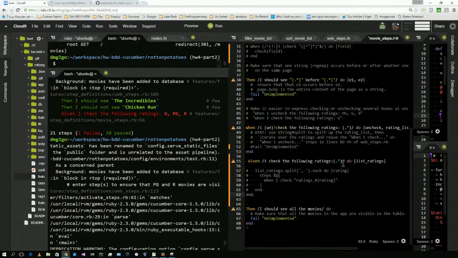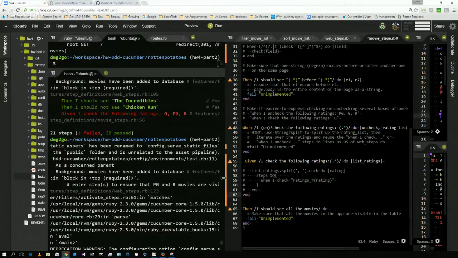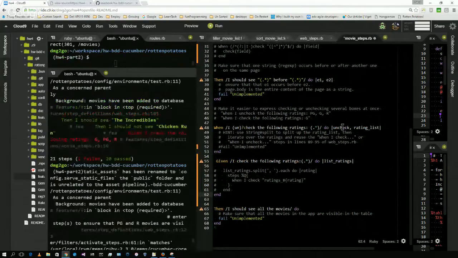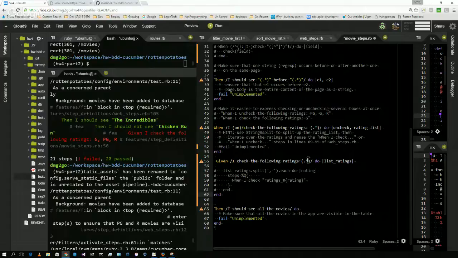So what's different here? It looks like they're passing two params, right? Yeah, and this is probably why it was failing earlier, because it found it twice and it was just confused. Let's see. When I check the following ratings, do list ratings, rating list.